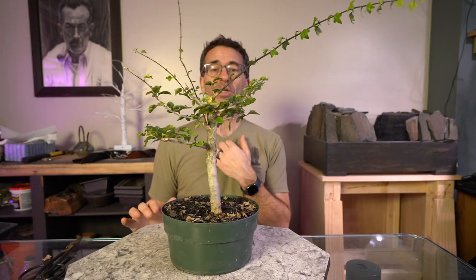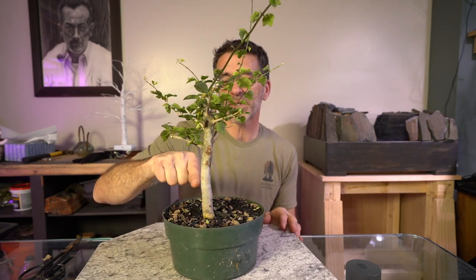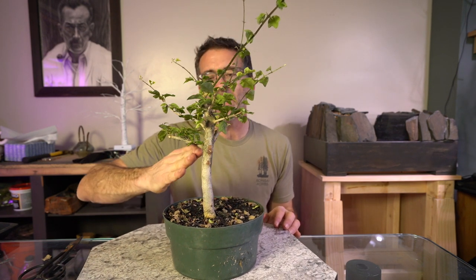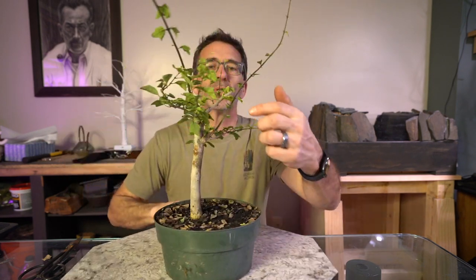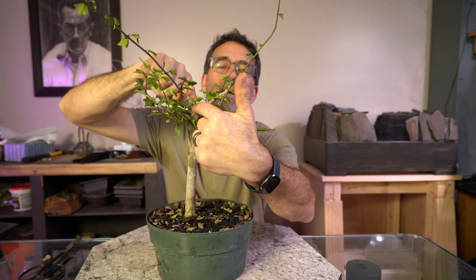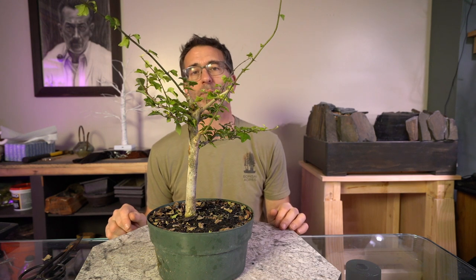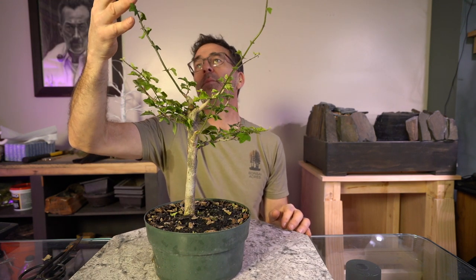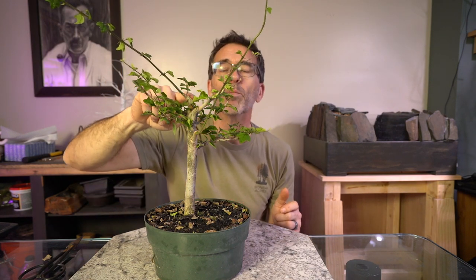In the meantime, we have this Molinia to tackle. It's pretty much a beanpole — a telephone pole — but it does have a little movement here, comes up to the right a little bit, then back this way, then a little bit that way, and then it's just kind of big and thick up here, which is why I chopped it right here. There's also another big chop right here. I chopped these two when I brought it back in from outside getting ready for winter in the plant room. That big old limb right here is a good sacrificial branch — it is thickening everything below it, but I don't want this to get too bulgy.